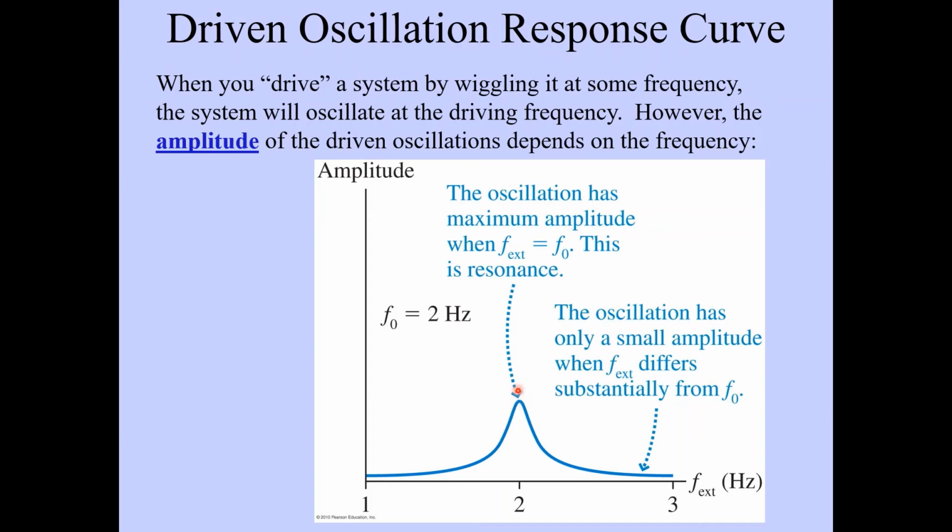And this is called resonance. Our driving frequency is resonating with the system at the correct system frequency, which produces the maximum response of the system. We get the highest amplitude right here when we match our driving frequency to the system's natural frequency. Once we go past that frequency, though, you can see the amplitude of oscillations starts to die back down.